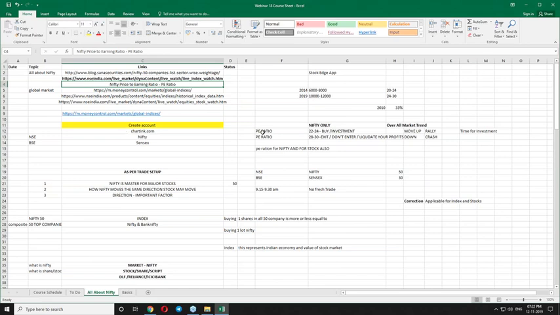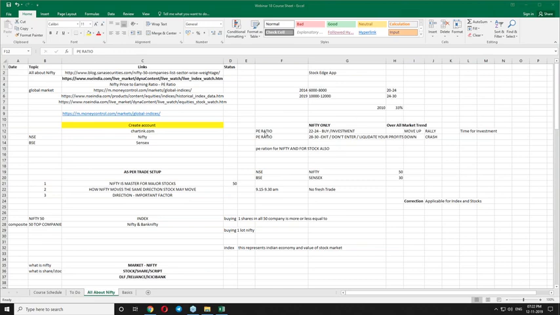PE ratio in the sense price to earning ratio means whether this stock or index is worth investing in at this particular time. That is the short definition. If I am going to buy ICICI Bank, while seeing the PE ratio we can understand, number one, is it worth investing in this particular stock? Number two, will this stock go above this level based on the historical data? That is what we can understand.